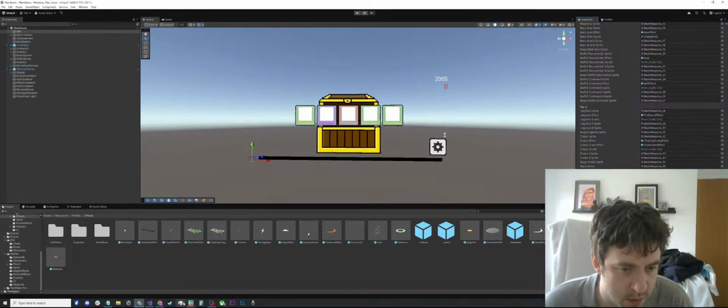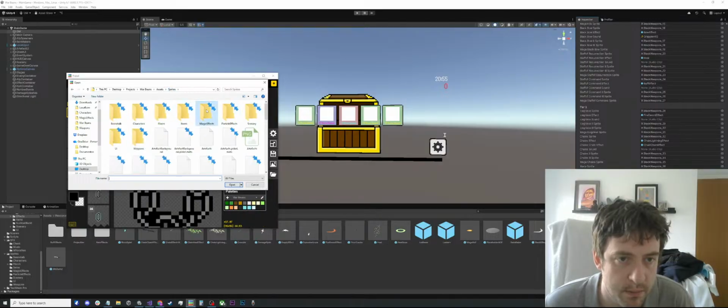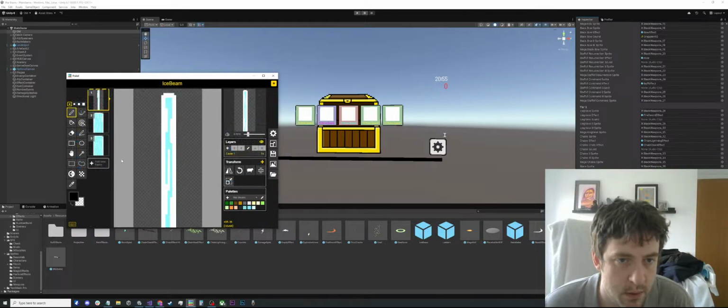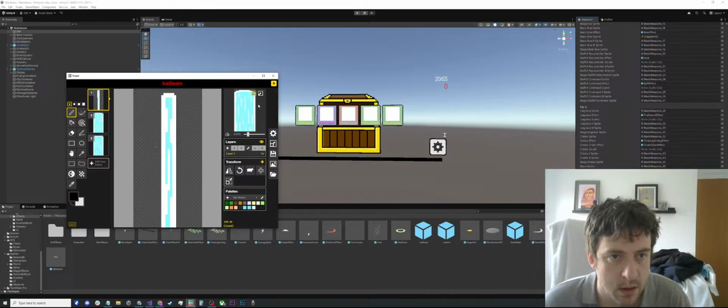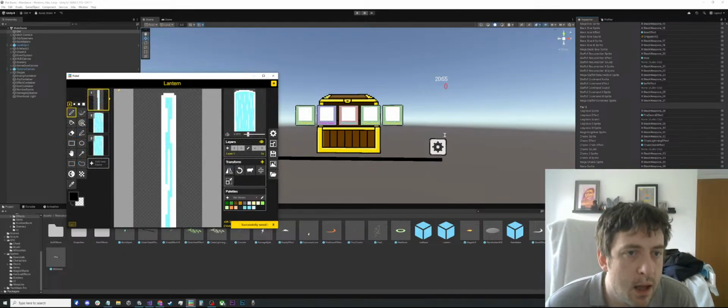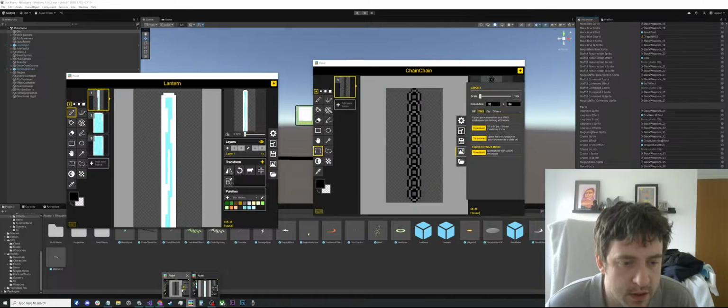And so we want to go into our sprites, and I want to save this, import our ice beam. Ice beam. Okay, and we're going to save this as lantern. And essentially it's going to be mostly the same. So I should have actually done this the other way around.